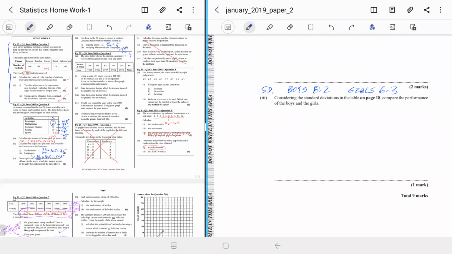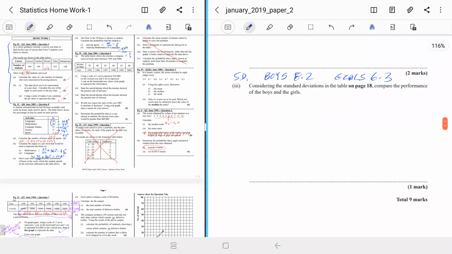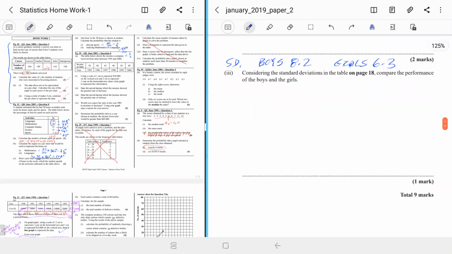Do I need to write it? Yes, sir. Write it, sir. Why must I write it? Sir, so I can use your answer as a reference. No, use your own answer. I usually say put it in your own words. Put it in your own words. All right, so I can write something.